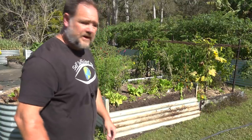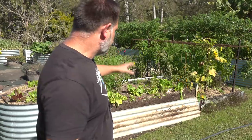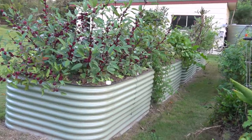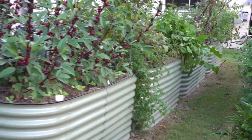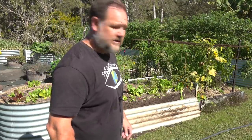So what am I going to do about it? Well, I don't have a lot of time at the moment, so I'm going to have to do a quick fix in the view that eventually I think I'll replace this bed with a proper Birdie's oval shaped one. Just slide over a similar sized Birdie's garden bed and Bob's your uncle. But for now, I'll think about a few options and see how I can just hold it together for the next month or so until I get a chance to fix it properly.